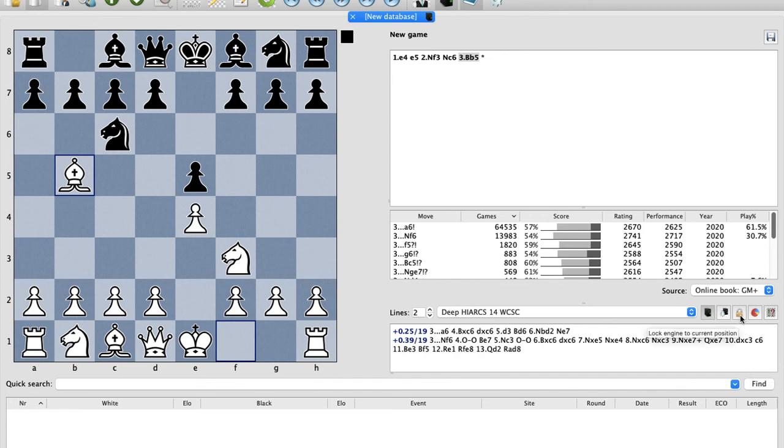So here there is another tool. This is for analyzing the current game. You can also analyze your game once you have loaded it into the database. You can analyze your game using an engine. It will give its comments, the variations, the evaluations once you analyze.